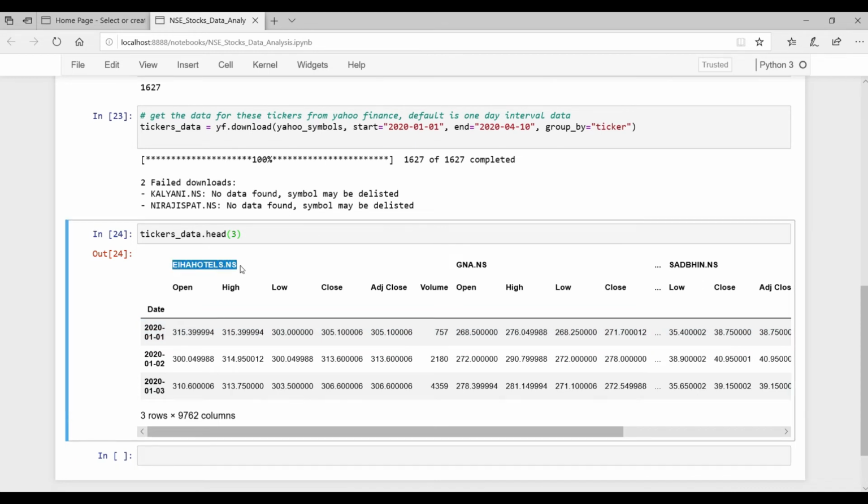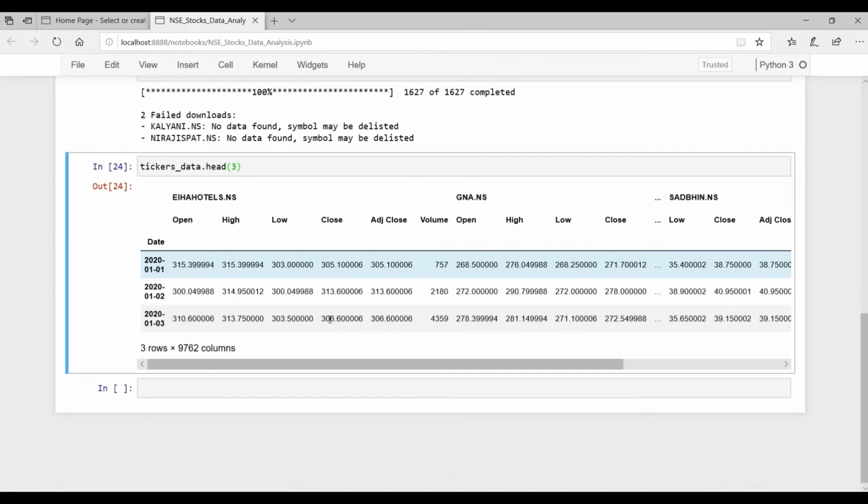There are 6 columns for each of the tickers, and these are open, high, low, close, adjusted close prices, and volume of trading in respective columns. The observations or the values are in each of the rows for each of the trading days between the dates we pulled the data for. This is awesome because not only did we pull the data for all the tickers almost into one single data frame, but also it was relatively fast.